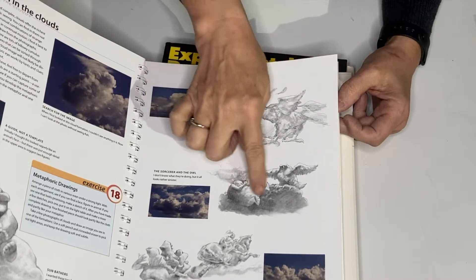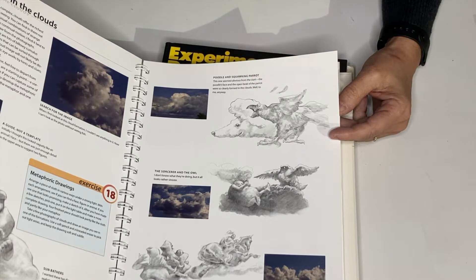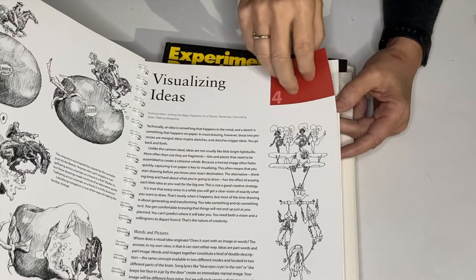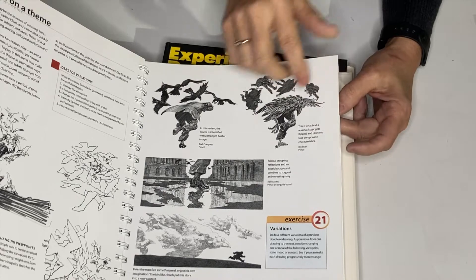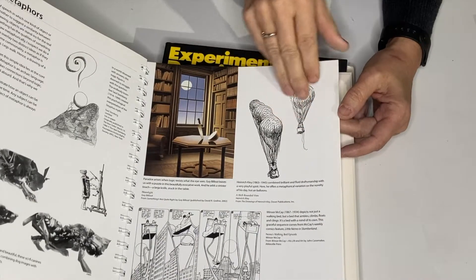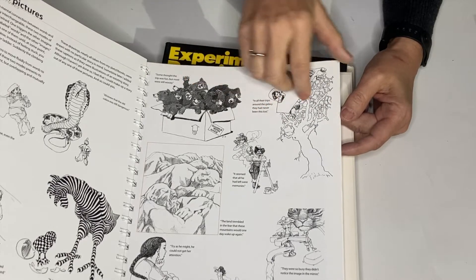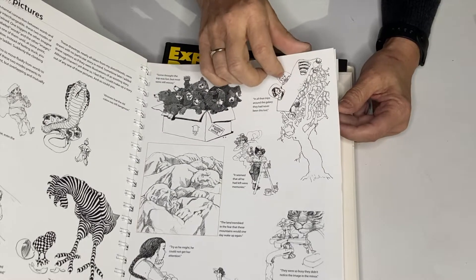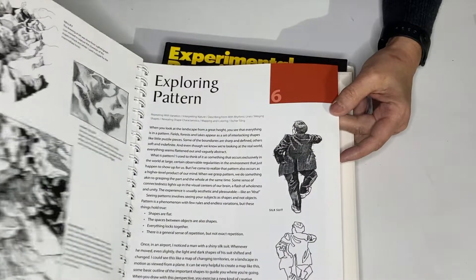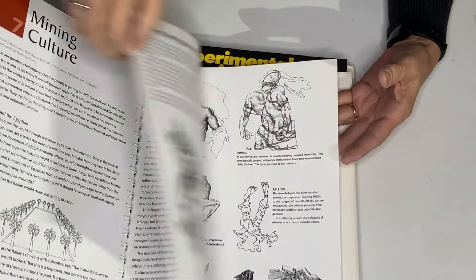It has great samples and lots of ideas. If you're having a stuck moment with your drawing, you can just keep going. You can turn clouds into imaginary animals — when you're laying down watching clouds, you see shapes, and now you're going to draw what you see. There's approaching and abstracting objects, fun objects you can create, imaginary landscapes and imaginary figures. This is a really comprehensive book with lots of creative ideas. You can combine different types of subject matter and get some really interesting work.